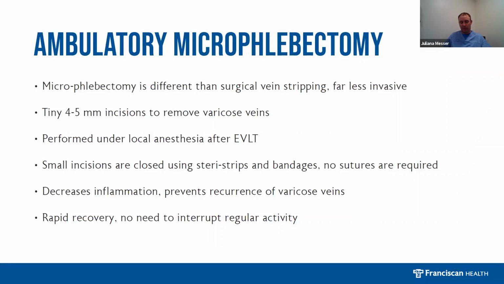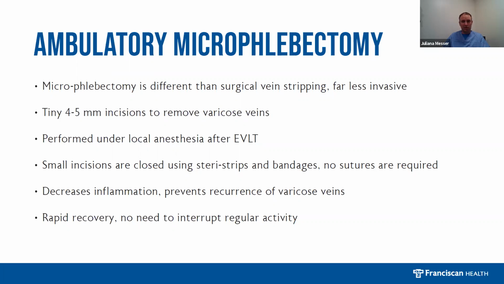As an adjunctive procedure to the laser vein ablation, in most instances with patients with somewhat significant varicose vein disease, we'll do an ambulatory phlebectomy or microphlebectomy. It's basically a mini stripping type procedure, less invasive than traditional surgical stripping, where you had to go after a vein that you couldn't see at the skin. They'd have to make an incision in your leg to try to find the saphenous vein. We just make tiny 4 to 5 millimeter incisions to remove your very superficial varicose vein. It's performed under local anesthesia, usually in the same setting after your laser vein ablation, sometimes in a different setting a few weeks later.